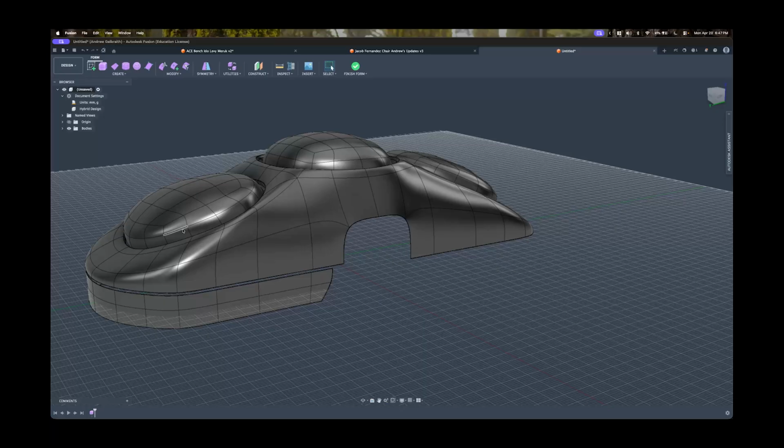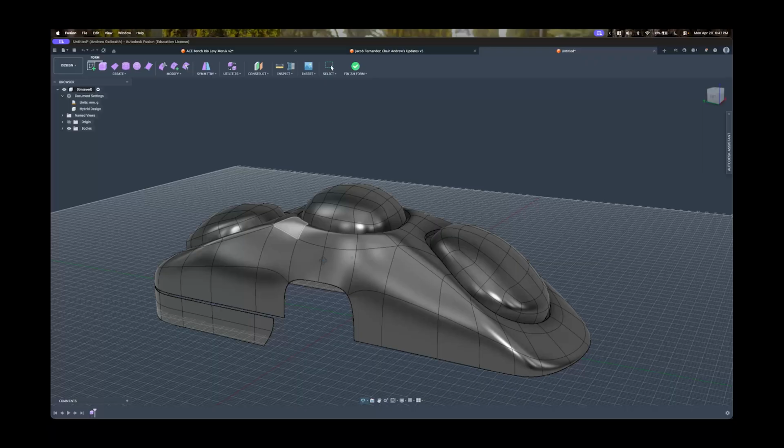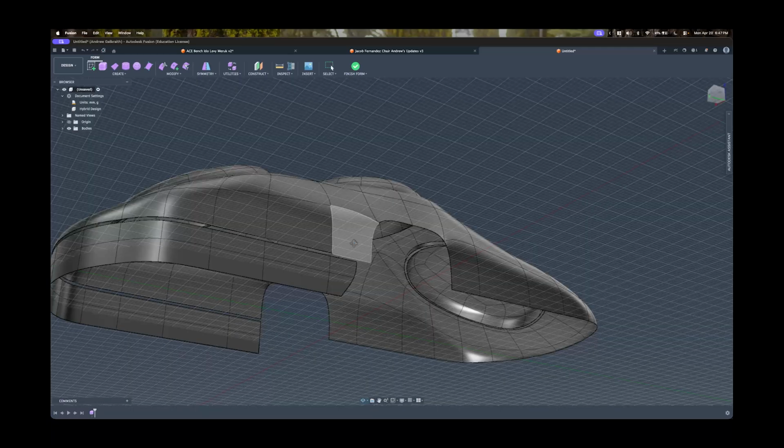But yeah, what I would probably do is create your shell on the outside, and then when you want to maybe render an interior, I would just go ahead and create more shapes inside of it.